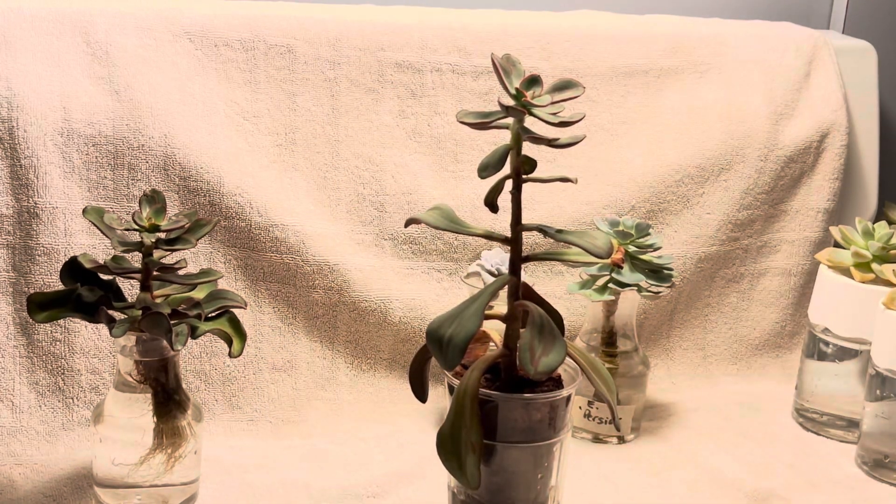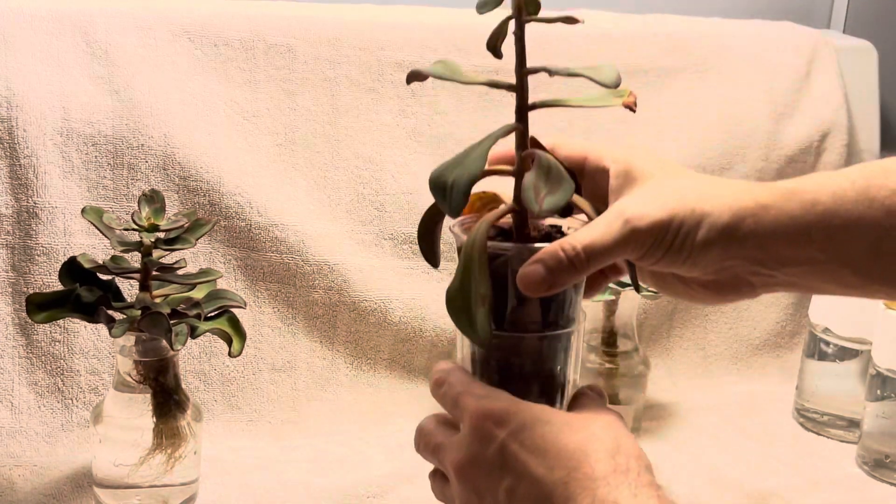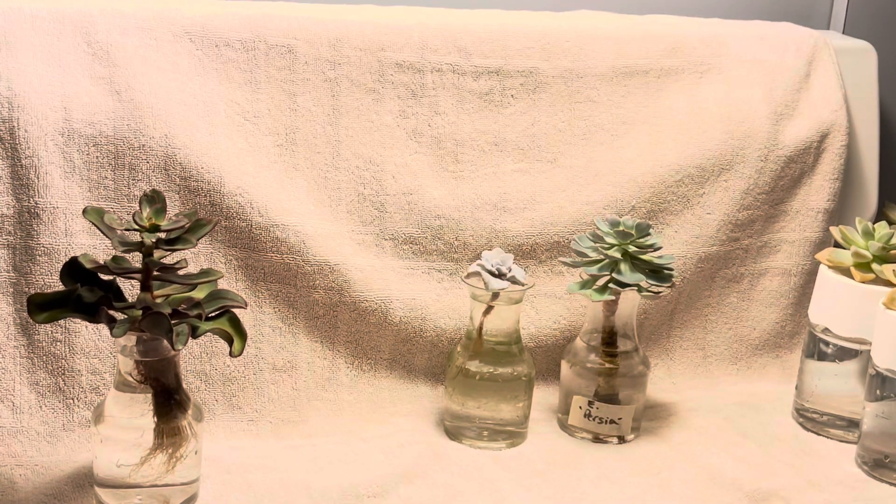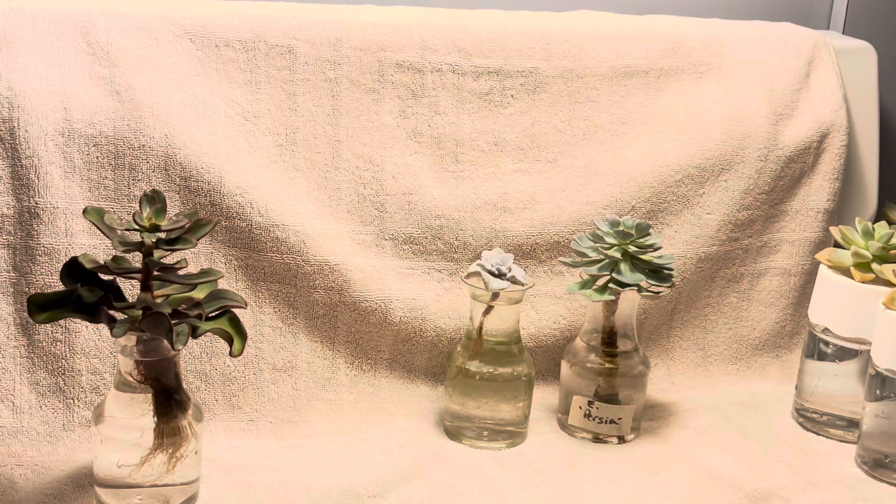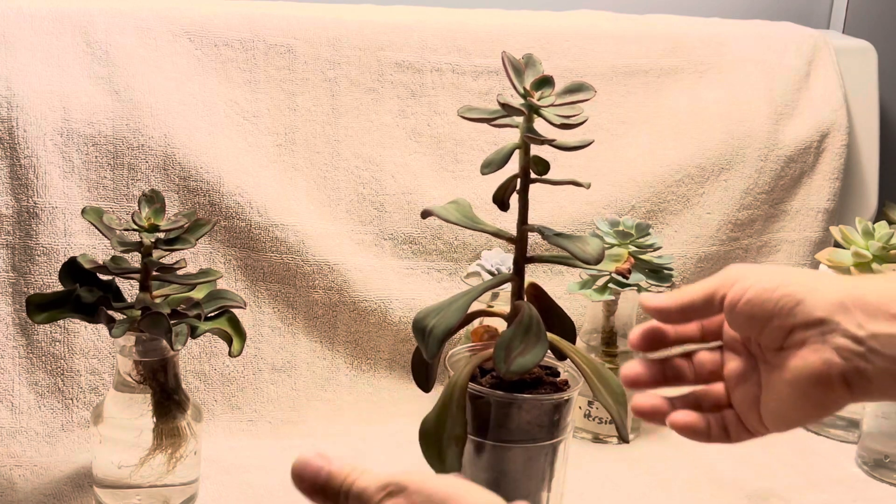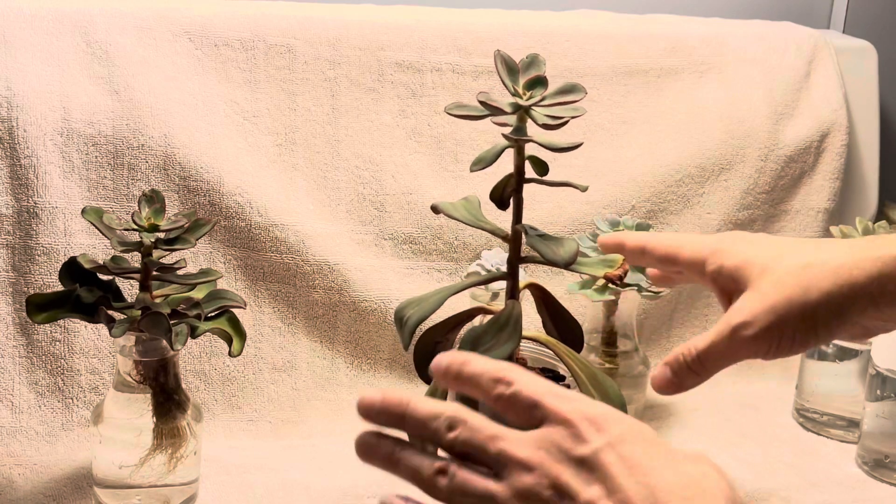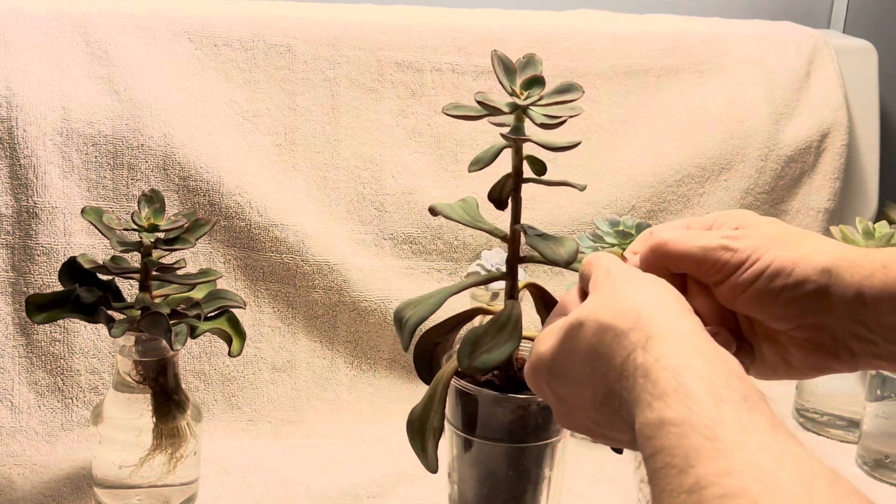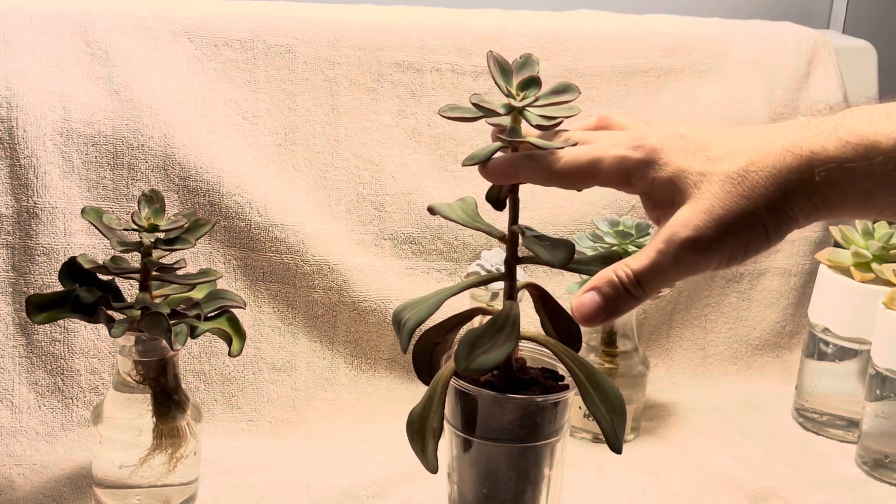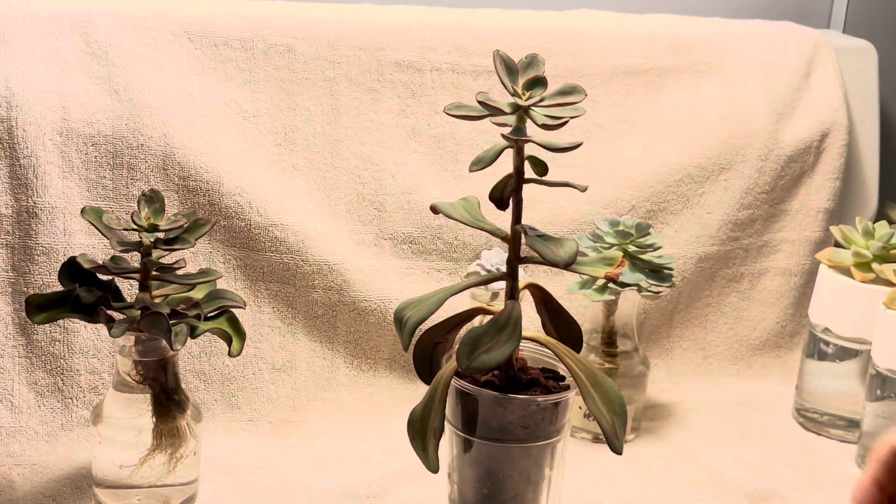Okay. Now this one, this has a couple of challenges. Okay. First of all, it's in lava rock. Okay. And I just watered it. Let me dump out the water in the reservoir because we're going to be doing something a little different. For this one, I'm going to remove these older leaves because they're floppy and they're really not, they're not doing anything for me. So I'm going to remove the older leaves, clean up some of these dried up crispy ends. And then I'm going to chop the top, let it callous over and reroute this one in water. And then we'll get some new pups growing out of the sides probably.